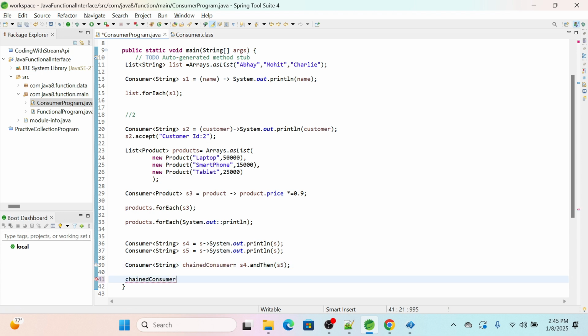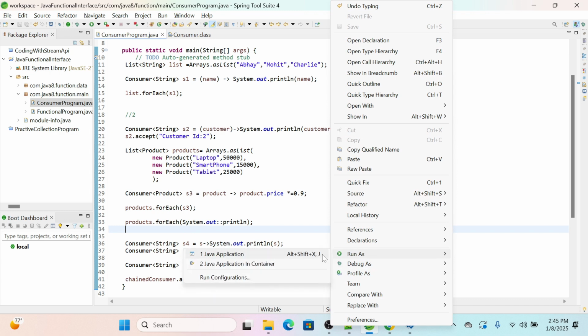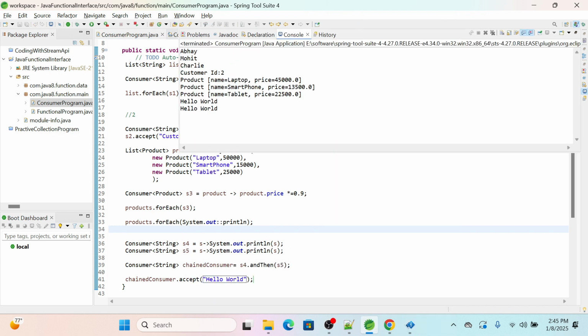Now we'll pass the input for the consumer: Hello world. Let's run it. You can see both are getting printed here.